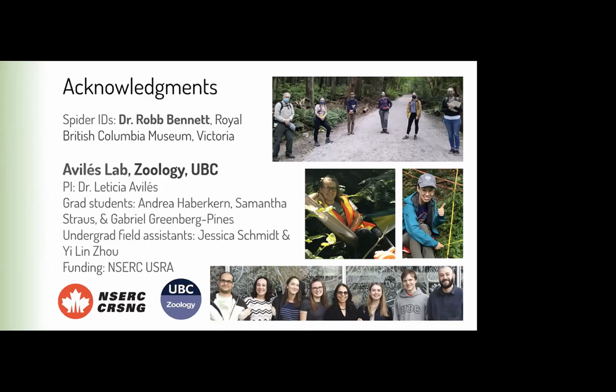Sarah Rose asked, did any of your orb weavers use a curled leaf as a retreat? Do you think that played into this at all? Yeah, we did notice that a lot of them, I think it tends to depend on the species, but a lot of the orb weavers did. We'd have to look for them when we were trying to find them, and they would often be off to the side on one of the lines, hidden underneath a larger leaf, which may also play into the orb weavers tending to select for those larger leaves in areas, potentially, again, to protect them from the sun or also predators. Yeah, it's a good question.